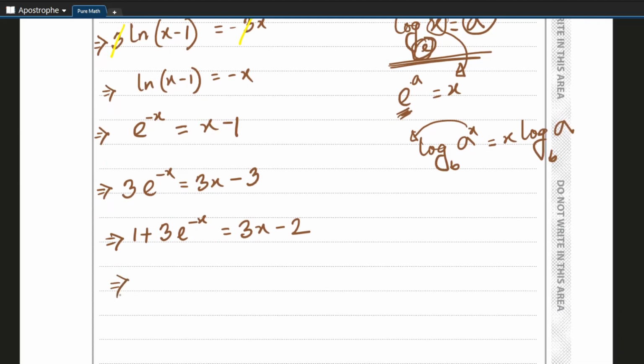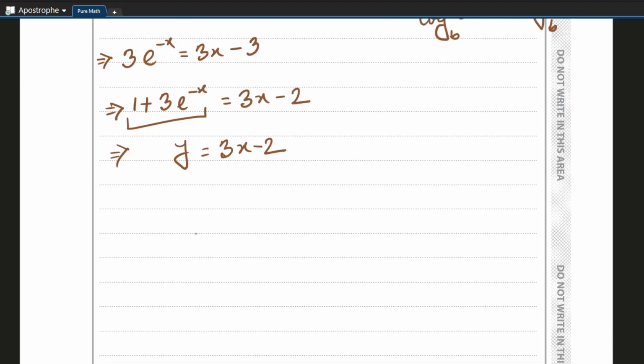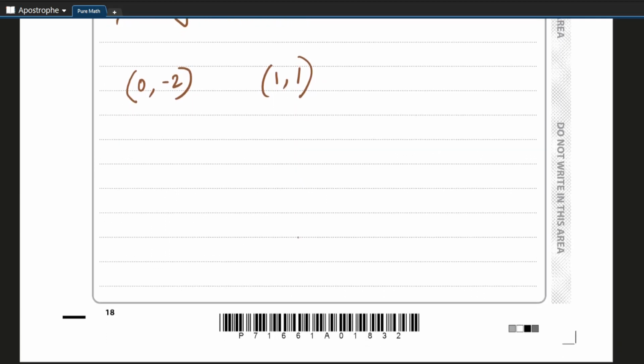So that's going to leave us with this. This is y. So y is equal to 3x minus 2. So we just have to draw this line. The points we need: one of them is the y-intercept, which is minus 2, so (0, minus 2). I'm just taking 2 points because in order to draw a line you need 2 points. If x is 0, y is minus 2. If x is 1, then y is 1. So I have 2 points. Now I can draw the line.